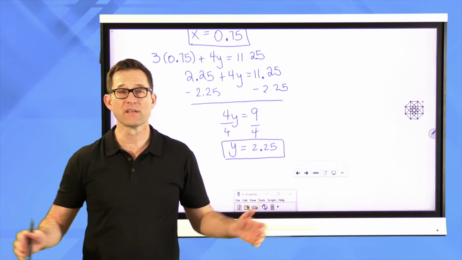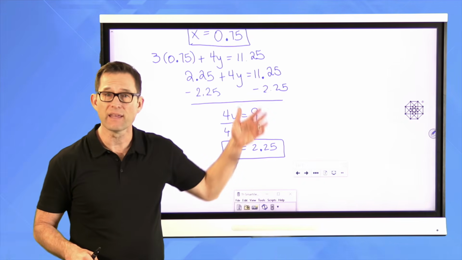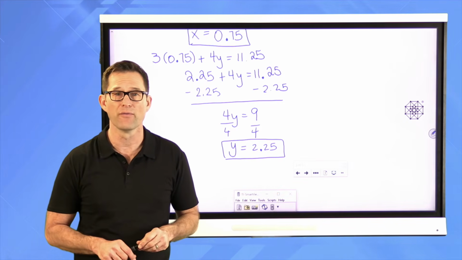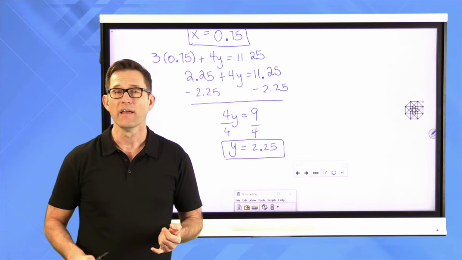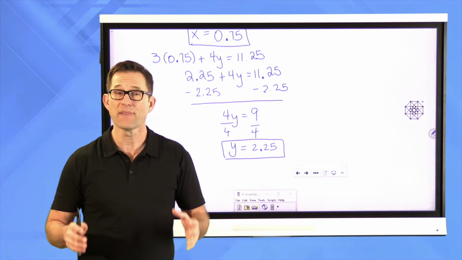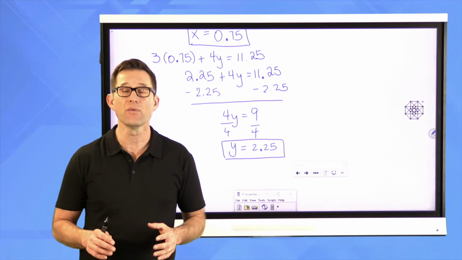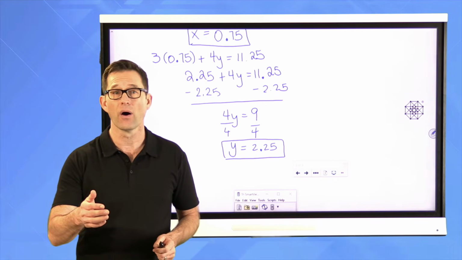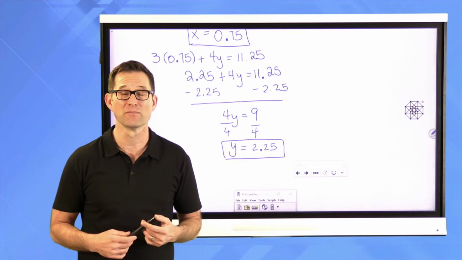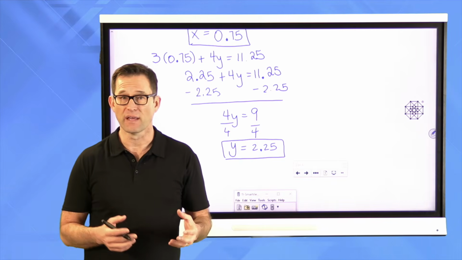Now you might think that's unreasonable. You might think, well, a pretzel should cost more than a soda. But again, it's a reasonable answer for all the same reasons we talked about before. It's not negative. It doesn't have decimals extending past the hundredth level, all of those things. And that's important because if you got an unrealistic answer, it would tell you that either the problem had a design flaw in it, which can happen. We're all human. We all make mistakes designing math problems. Or simply you've made a mistake somewhere.